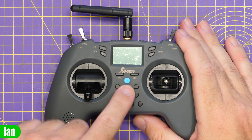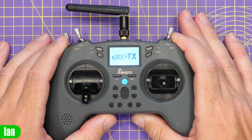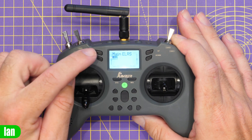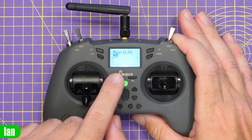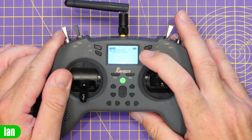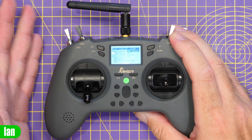To power the radio on, you simply press and hold the large button in the centre, and you can see the little LED in the middle powers up. It looks and feels exactly like any EdgeTX radio at this point. We have our main screen, enter, return, up and down buttons, and system and model buttons which also act as page buttons. For instance, if you wanted to go into the ExpressLRS configuration, you can go into tools, hit enter, and do all the configuration for your built-in ExpressLRS module right there.